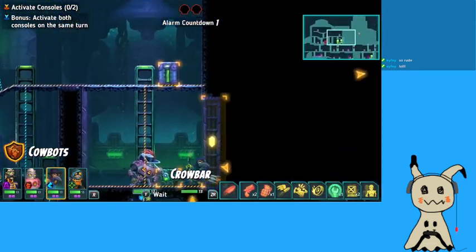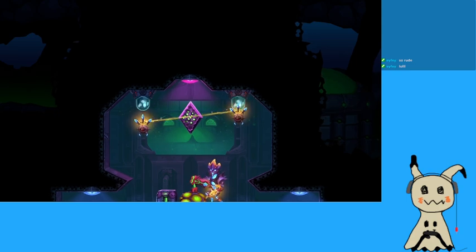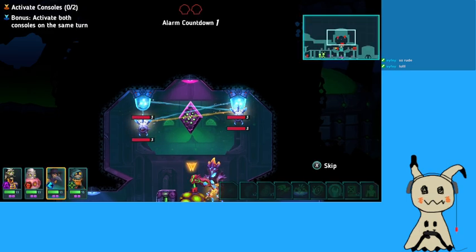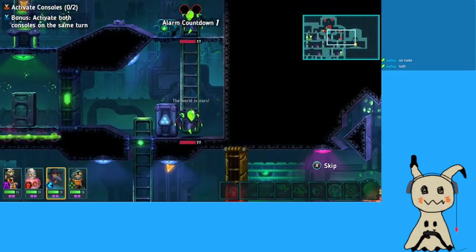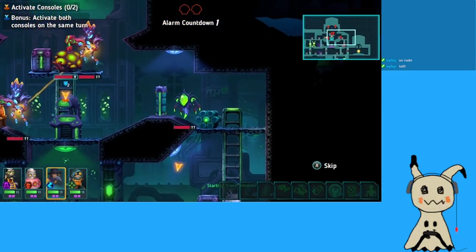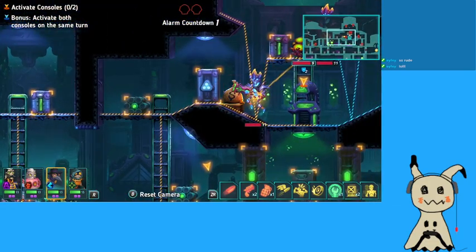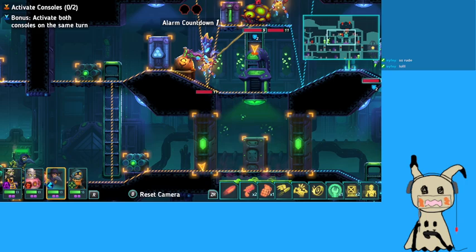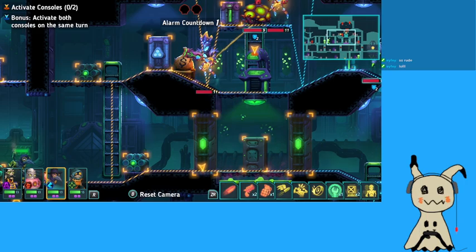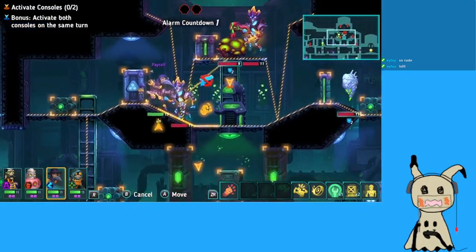Alright. Crow, open the door. Great, there's two of them. But our console's right there. And then, oh, but there is a shit ton of enemies up here. What the hey? Hmm. Interesting. Crow can literally just run in and touch the console. Fuck it. Also grab that.